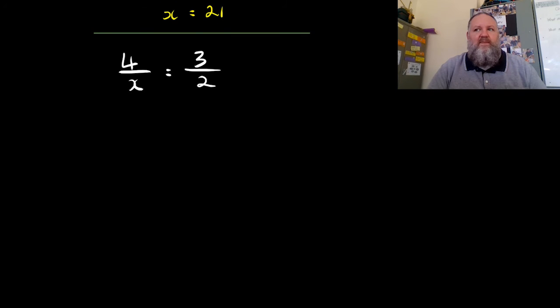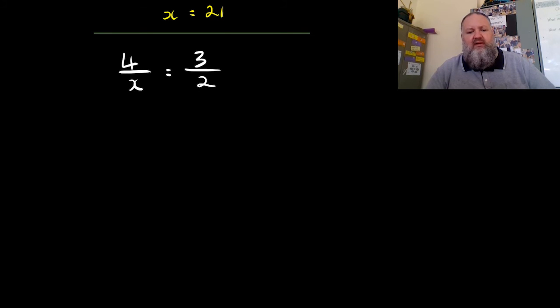Here I've got my x as a denominator in the question. That is a little trickier to deal with, but it's the same sort of process. So we ask ourselves the question, what's our unknown? It's x. What's happening to x? Well, nothing's really happening to x here. In fact, the x is happening to something else. It is being divided into 4. And that's really tricky to undo if we're thinking just about what can we do to get x by itself. So we're going to ignore that for now, and we're just going to shift this x so it's no longer the thing that is acting on something else.